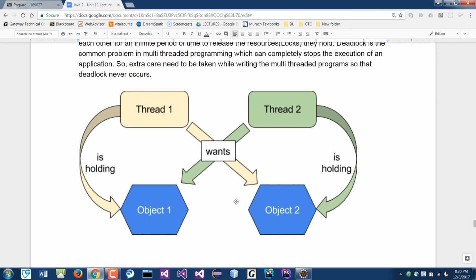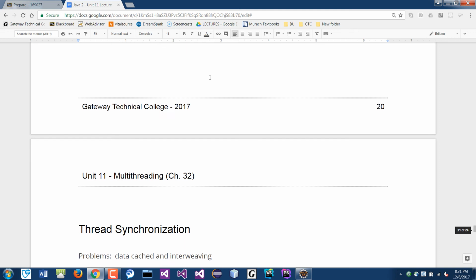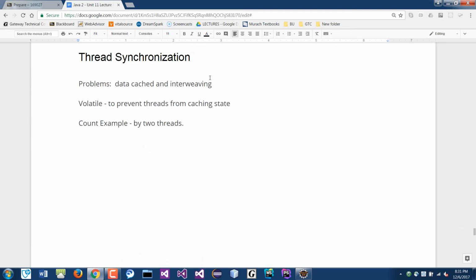Okay, this is similar in a database as well. You have two locks locking each other up, and then you're waiting. You want to write data, the other one's waiting for the other data to write, and you just keep waiting for each other, and you end up with an infinite loop there, and then you crash the system. So this is one of the dangers that happens when you write threads.